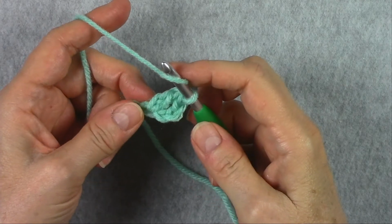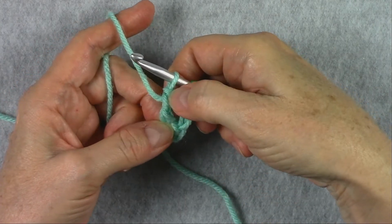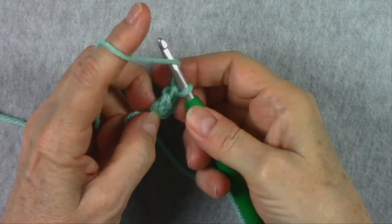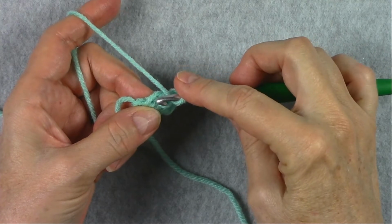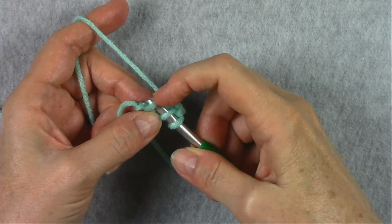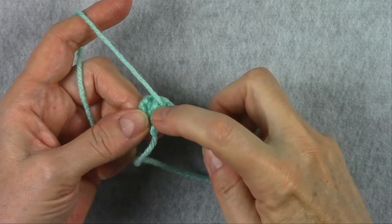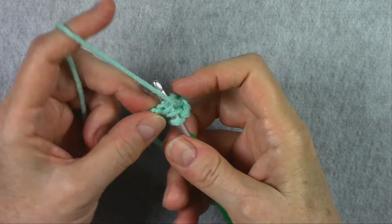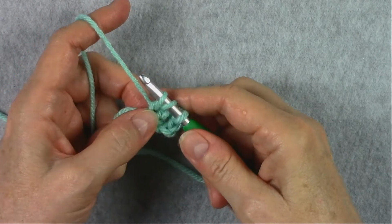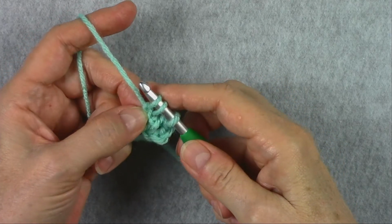We'll yarn over just like a double crochet, and then we have to know where to insert our hook. So if we look this way, here's our double crochet. And this right here is our foundation chain. So that's what we want to insert our hook into each time we do another foundation double crochet. So our hook goes in this bottom loop of that chain, the one that's on the left, plus it goes in the one right behind it. We always want to work under 2 loops of the foundation chain to make it stronger. So we pull up a loop, and we yarn over and pull through 1 loop to create that foundation chain.